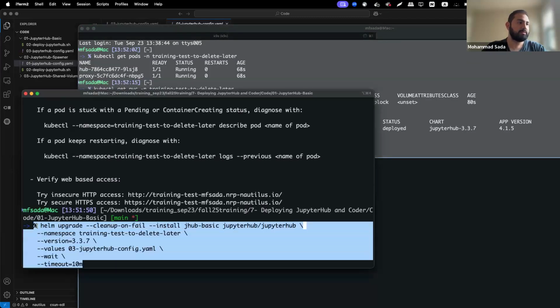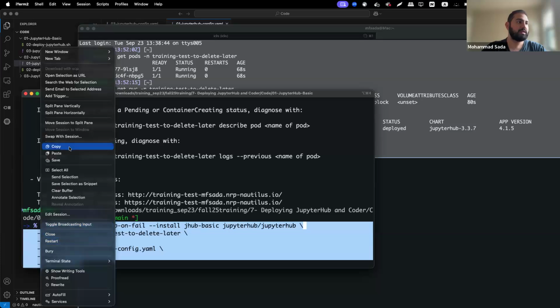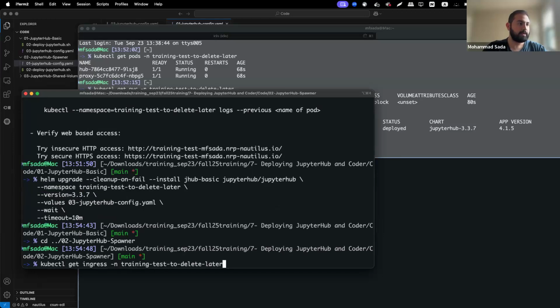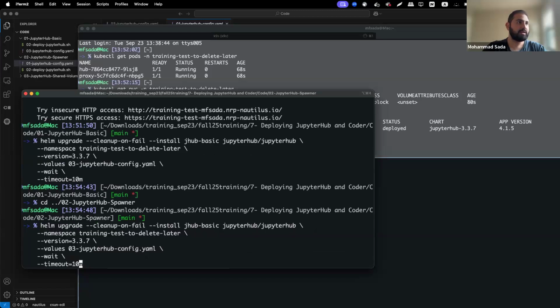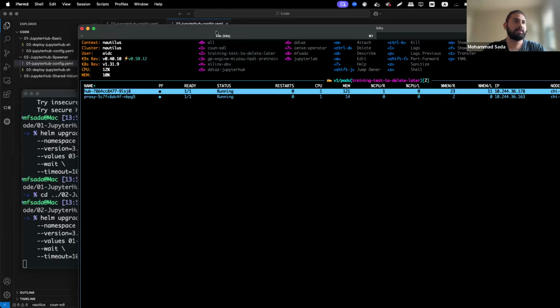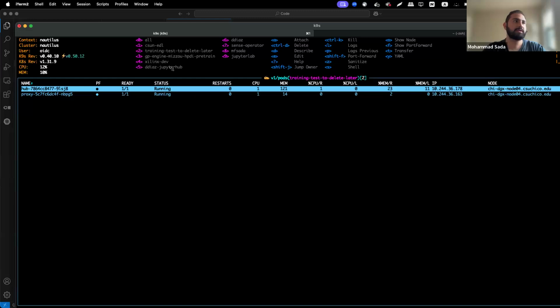So this is the command that we ran. I'm just going to copy it and go back to O2 and paste it. Now the only thing here is I need to match the YAML file. So this YAML file is from the local directory you're in, so I need to match its name. You can see in my O2 directory, it's called o1-jupyterhub-config. And I'm gonna paste this, and just to show you what's happening here, once it starts installing, it'll stop my old ones and start the new ones.